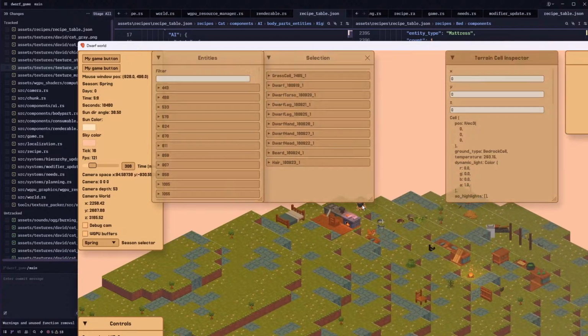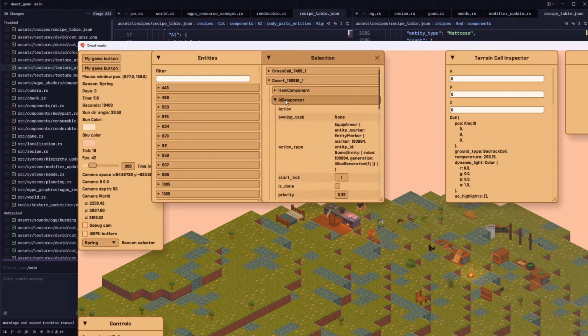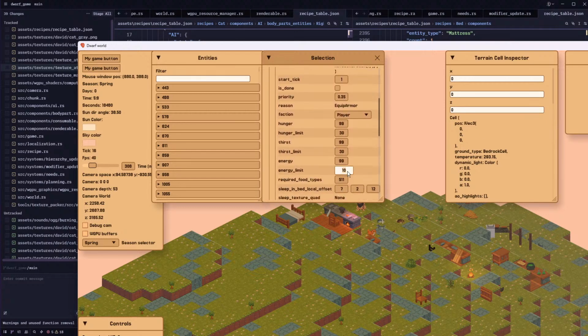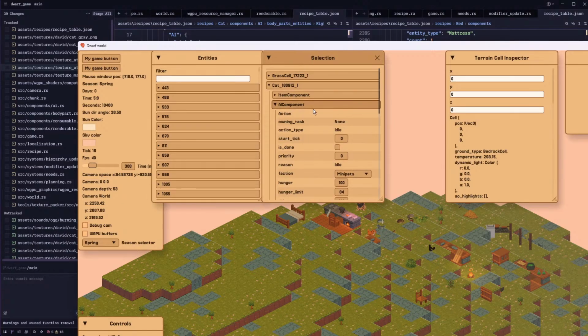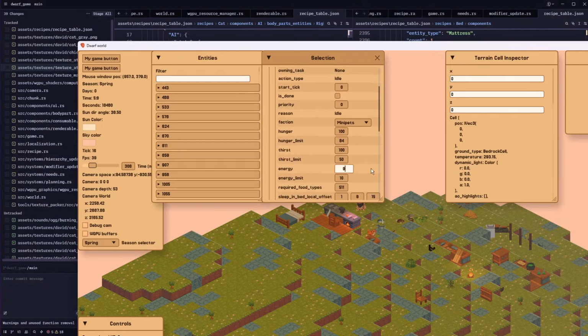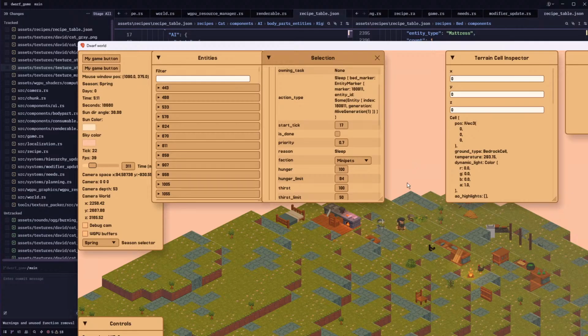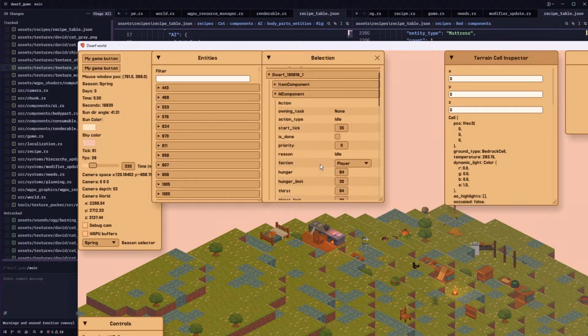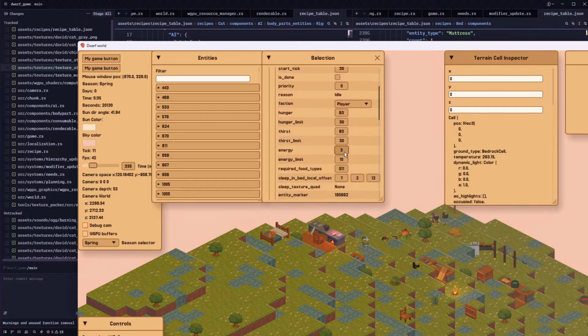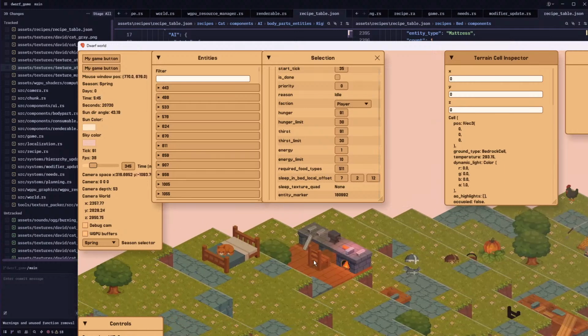Right now, let's put this bad boy at 9 energy. This cat, 9. And you see, this guy took the bed, and this other guy is just like, I'm gonna faint soon enough. Not cool. And there's room in the bed.